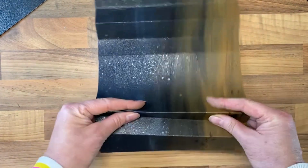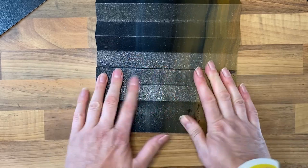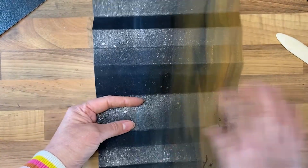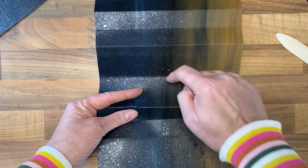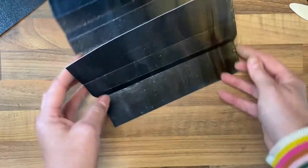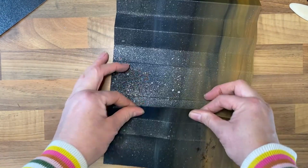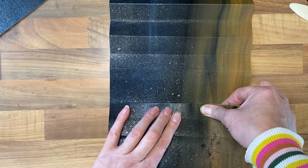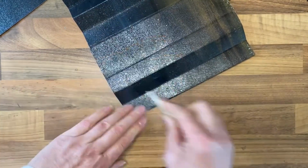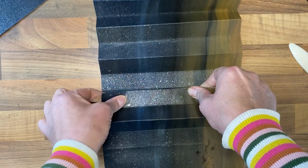Okay, so now we're going to take this one up to here. This one up to here. I think that needs a little sharper line on it. Don't rush. Just take your time. Make sure you've got those lovely sharp creases. And then this is the final one, which is going to go to here.